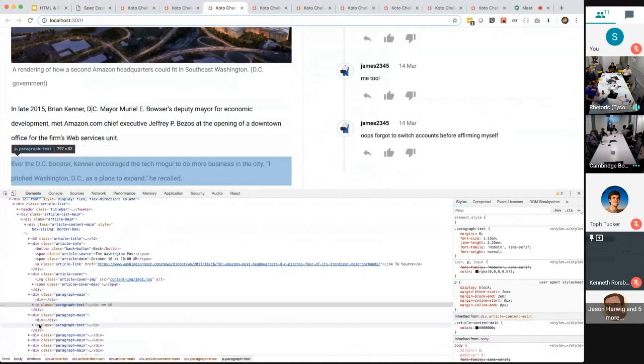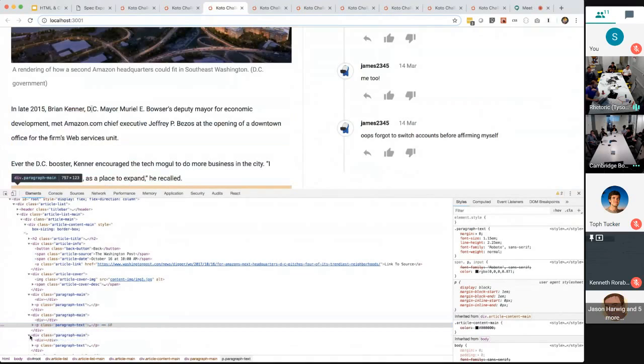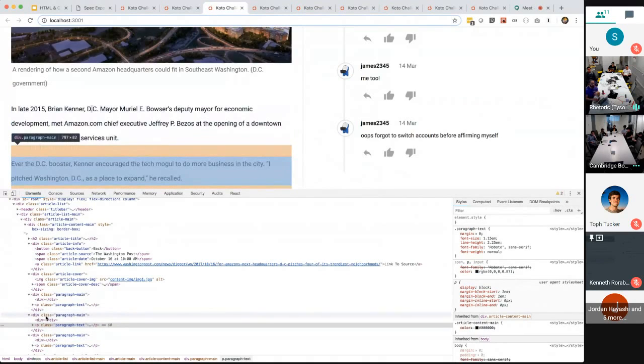I think one of the roots of this is learning when a lot of people have learned to use a framework like React or Angular, they learned that whenever you have a for loop or something, you wrap the content in a div, or you wrap it in a span.